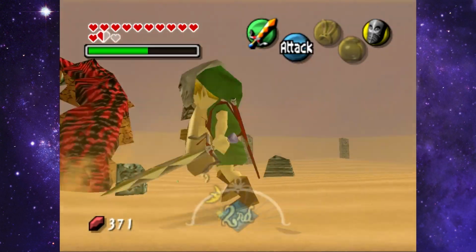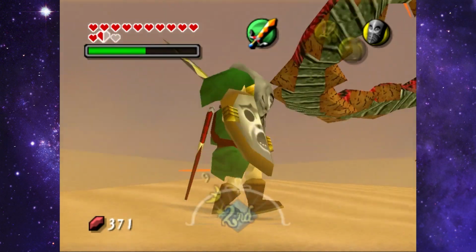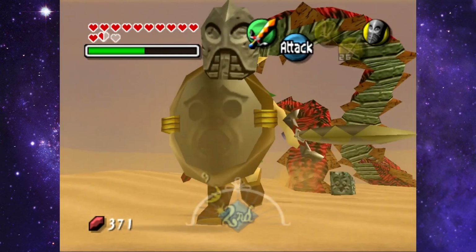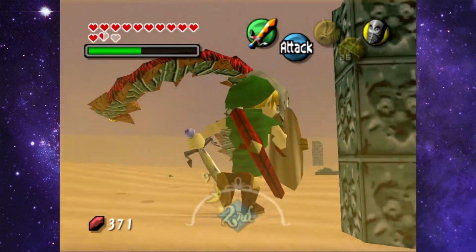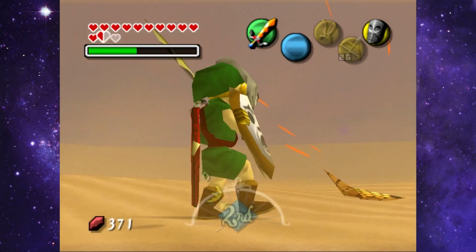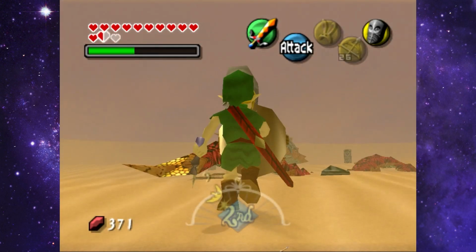Oh boy. Okay, hold on. Oh, I can't use the bow while I'm big. So am I just wailing on him as a giant Link? That's all I'm doing?